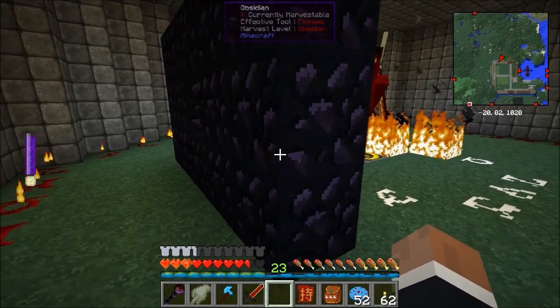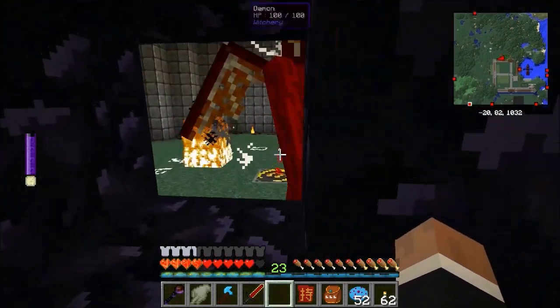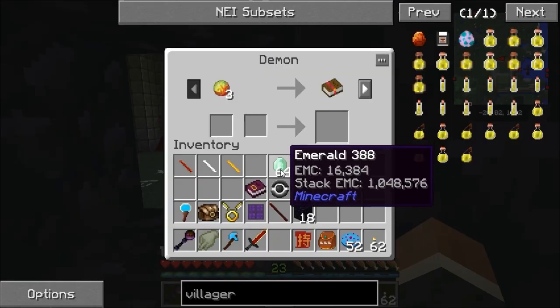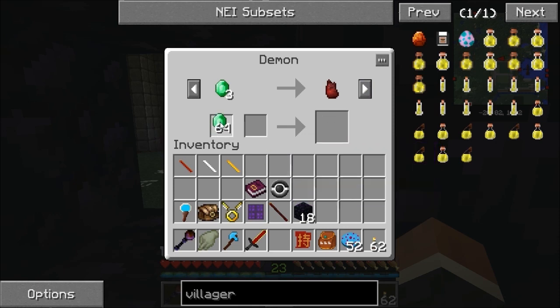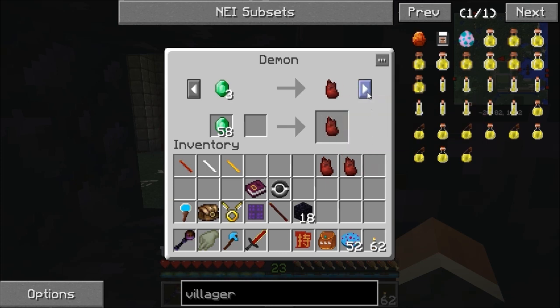Right, are you trapped in it now? Yay! Okay, right, now he's trapped. Doing things the hard way. And bam. 1, 2, 3. Okay, just the 2. That's all he's going to give us. Let's see what his other trades are.